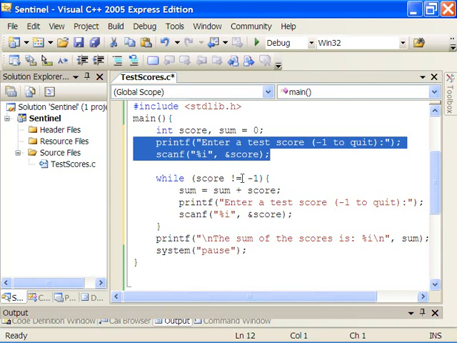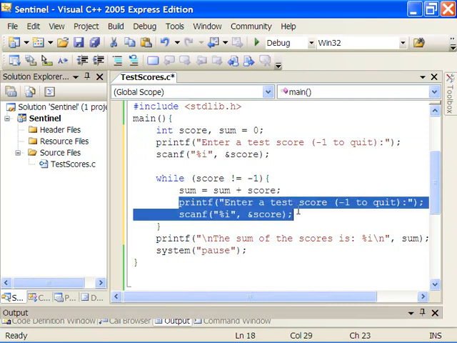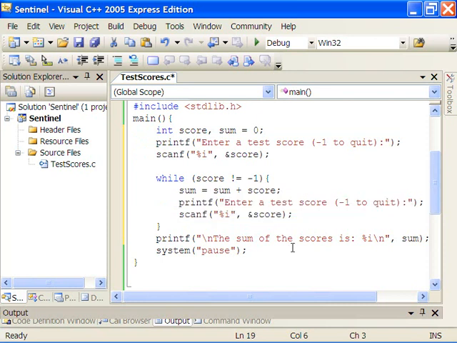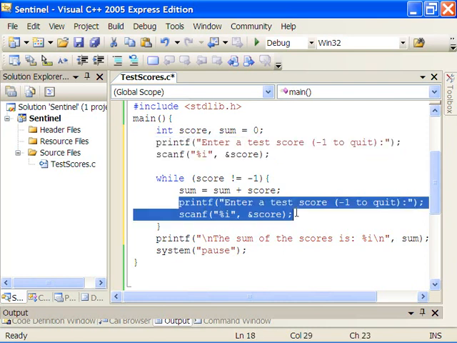And if it's not, then we'll keep going. So this line of code processes the piece of data that was entered, and these two lines of code ask for the next piece of data. I wouldn't have expected you to figure this out yourself. This is a technique that has been around for a long, long time, and it's a priming read and a repeating read.